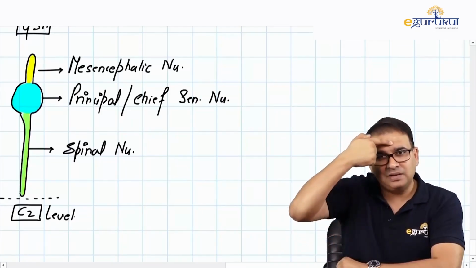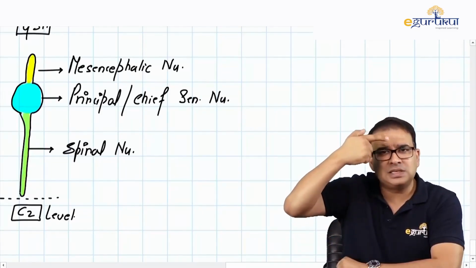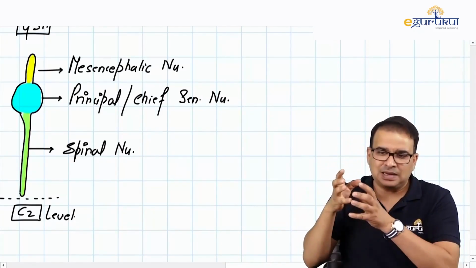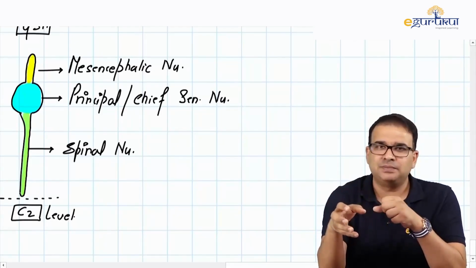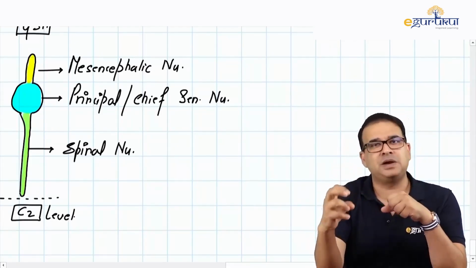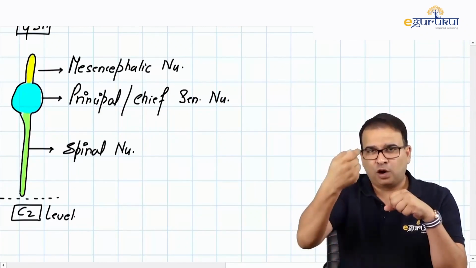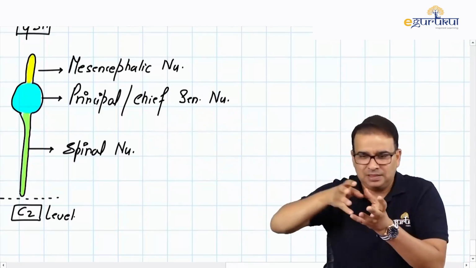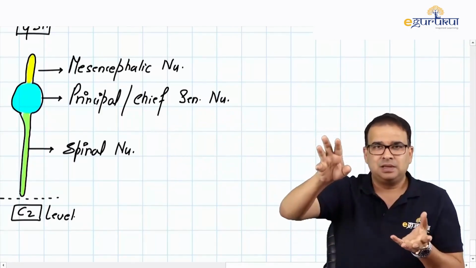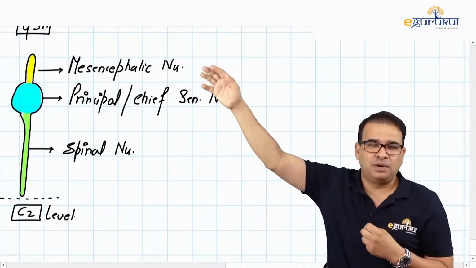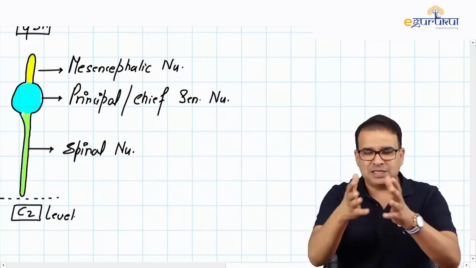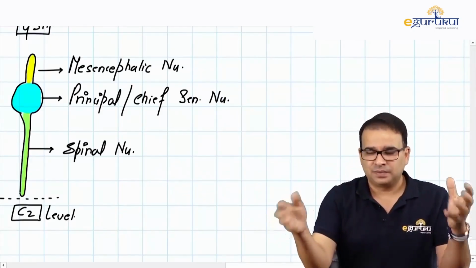If the ophthalmic nerve is carrying the pain, temperature, and all the sensation from the forehead region, it goes inside the brainstem. And by the time it reaches the nuclei in the brainstem, there should be a separate nucleus for separate information. So the ophthalmic nerve goes inside, and by the time it reaches here, the sensations separate. The proprioceptive information will go to the upper part, the pain and temperature will go to the lower part, and that is why we have three different nuclei here.